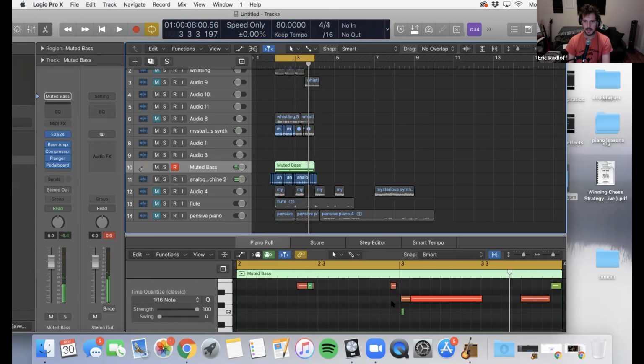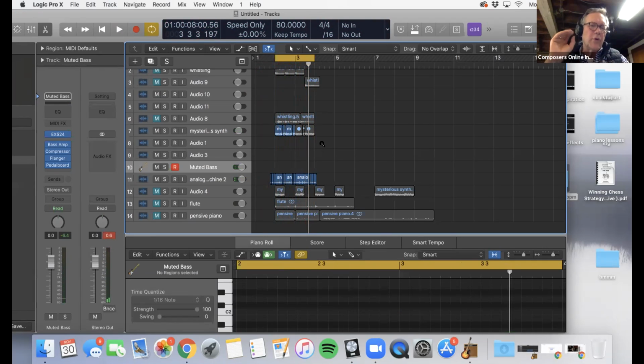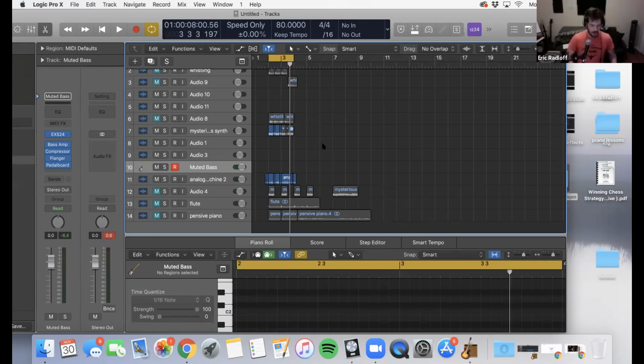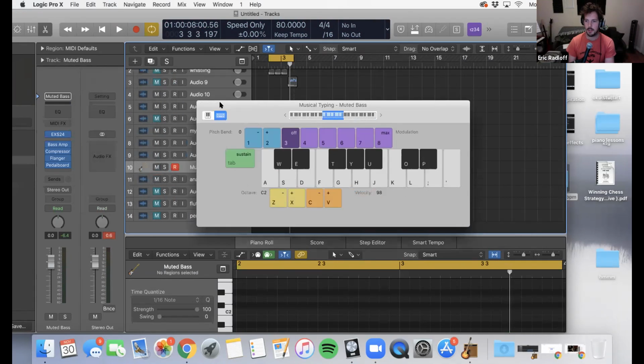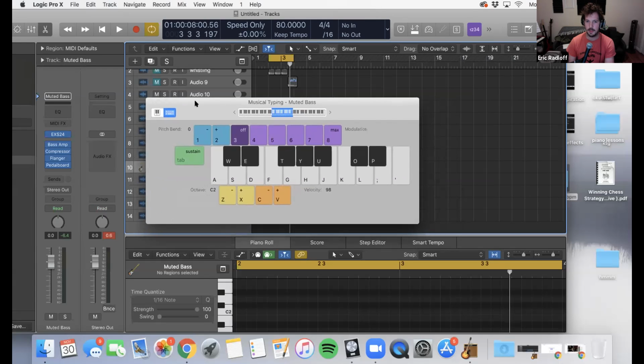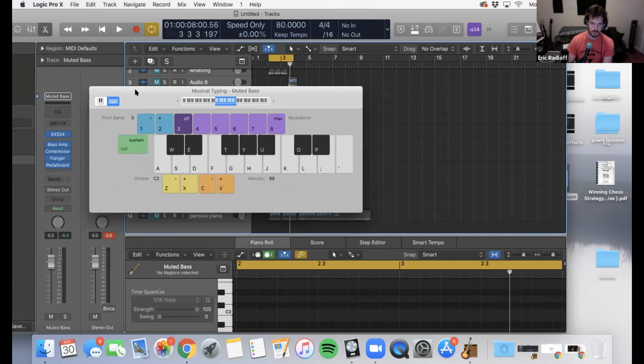So I started recording MIDI information here. So you're using a keyboard for this? Yes, right now I'm literally using this. But almost every DAW has something that I will use instead that looks like this. For you Logic users or GarageBand users, you can pull this thing up, and it literally corresponds to your keyboard.